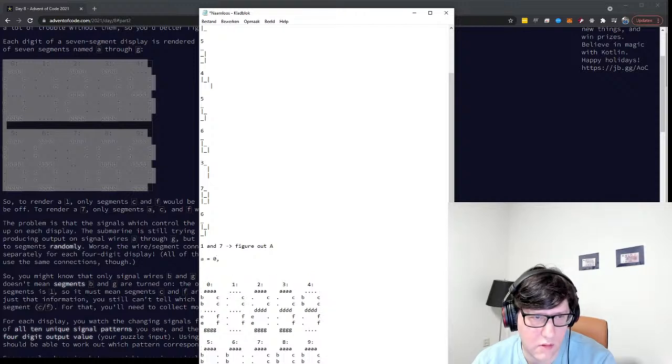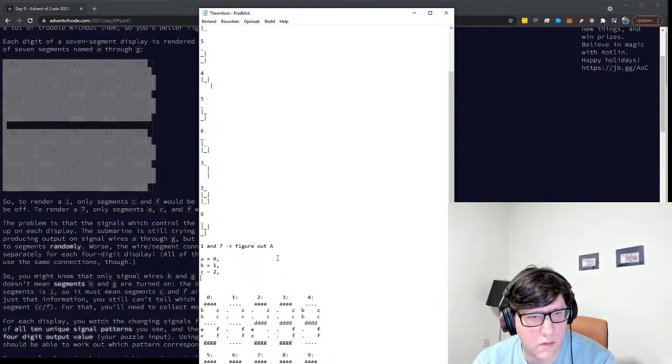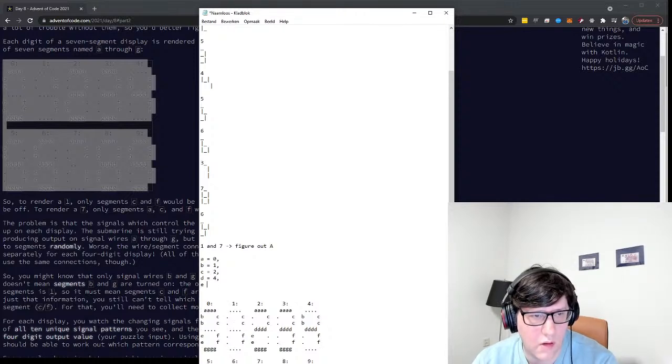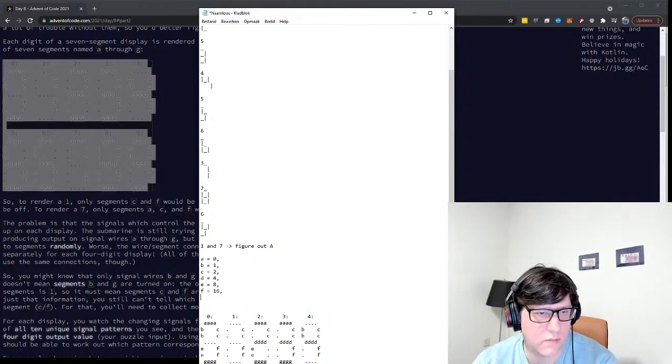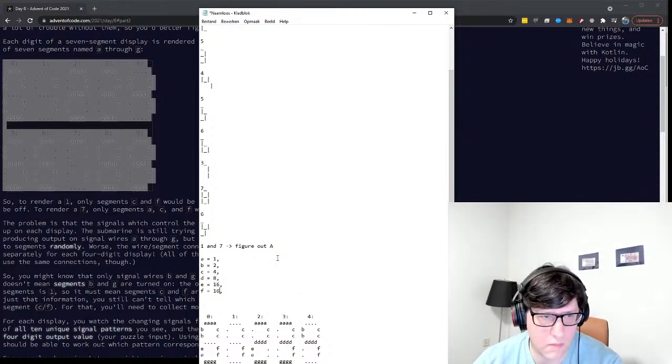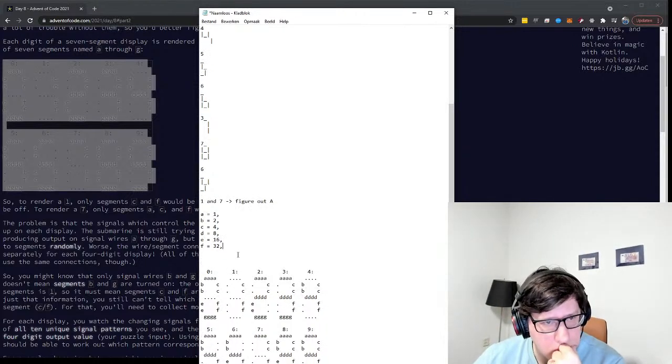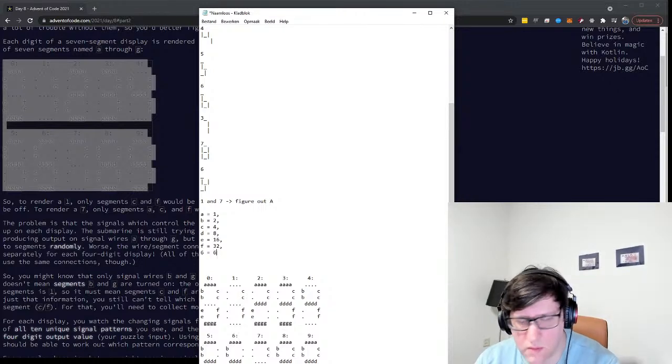A is 0, B is 1, C is 2. I could make this bit fields and then I could map them, right? D is 4, E is 8, F is 16. I should probably start at 1. 32, 64.